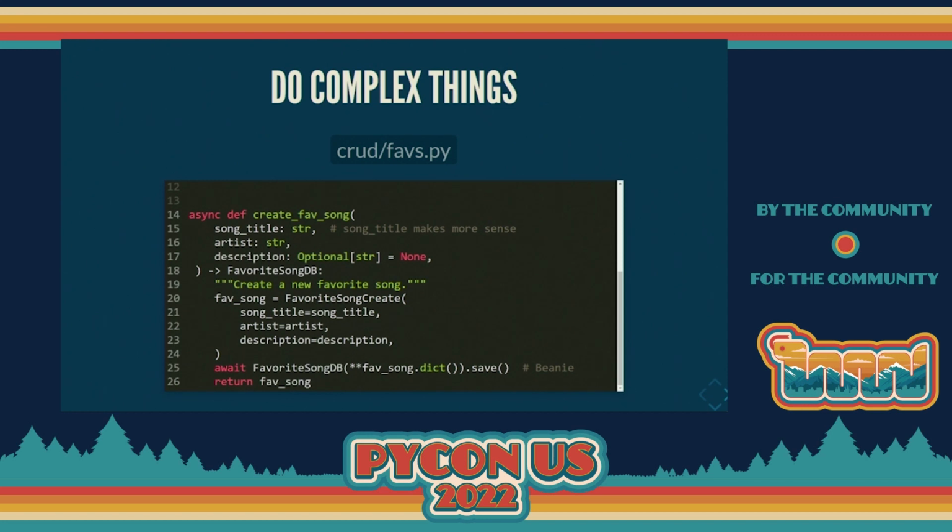And you'll notice that song title and artist have str type hints with no values associated. So that'll mean that both of those will be required fields by Beanie. The description is optional though, so if you don't want to put a description, that's fine.